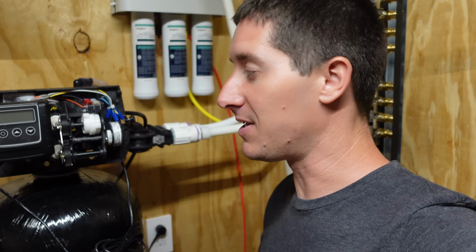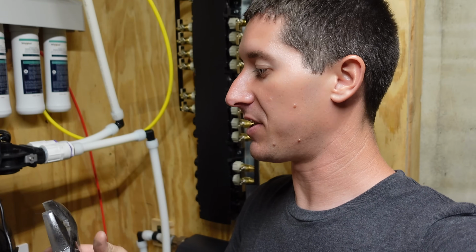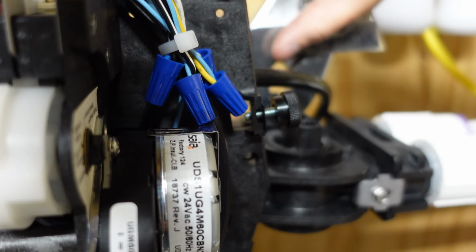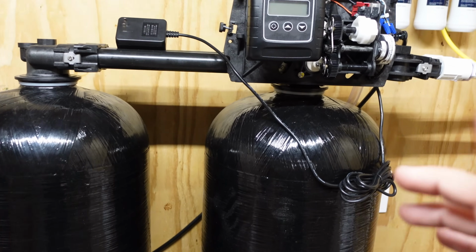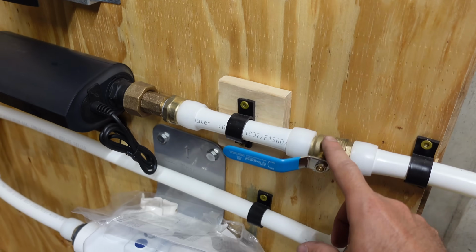And once there's no leaks, we can start filling these tanks. And to fill the tanks, since you already have your giant crescent wrench in your hand, just slowly open up the bypass valve. So we're gonna go ahead and crack the back open. It took a long time to get these tanks full, but they finally are. You can hear it's quiet now, and I finally have the water all the way onto the house.